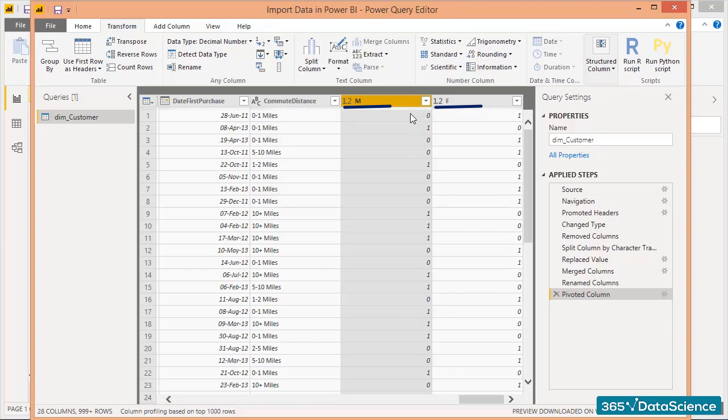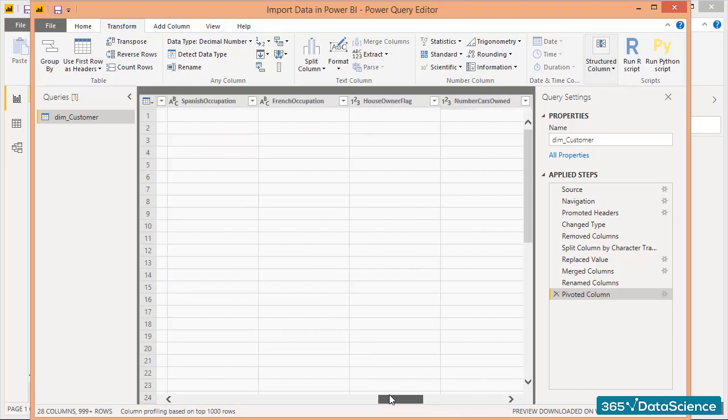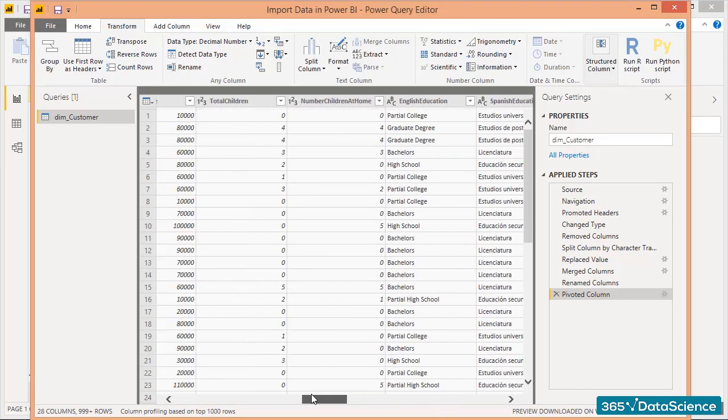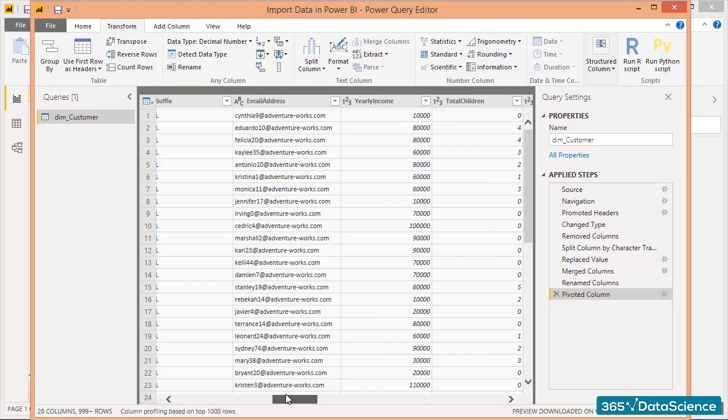It will not return the full count on one row because that would mean it will have the same value on each row. So instead, it's created two columns, it's pivoted a column, it's split it into two columns for male and female. Let's go back to our data. So we're going to scroll all the way to the left and choose a different column.